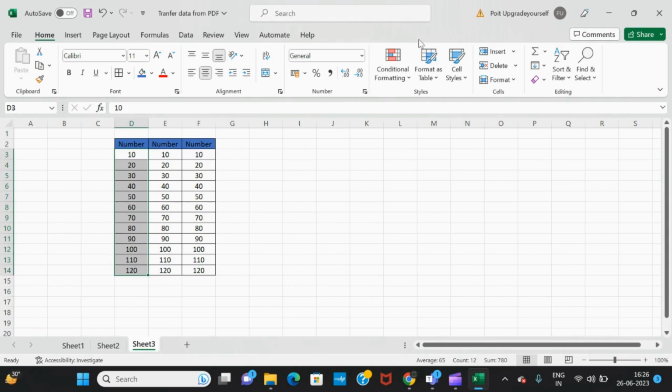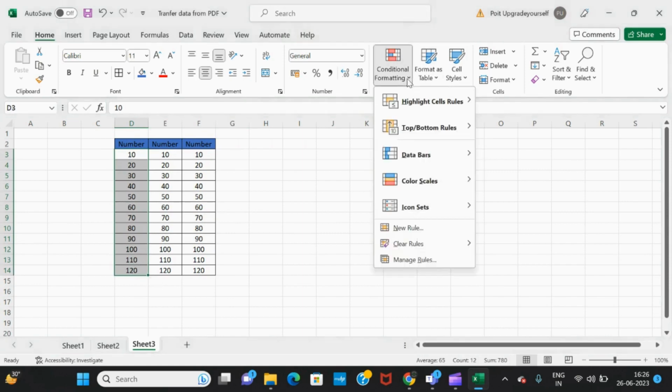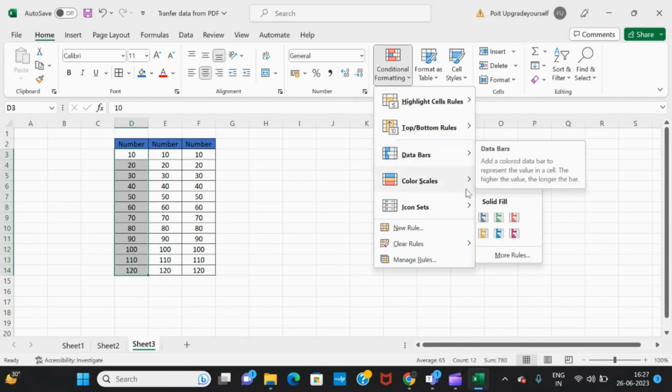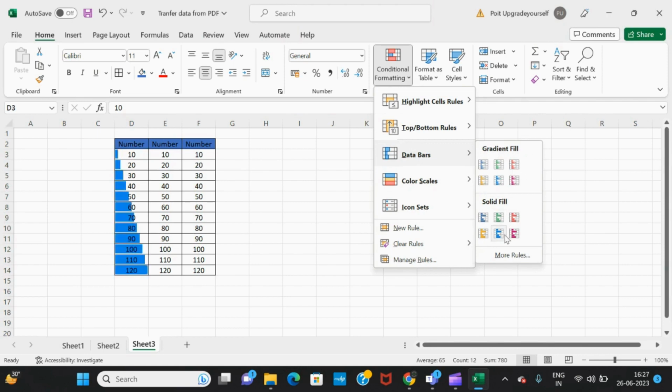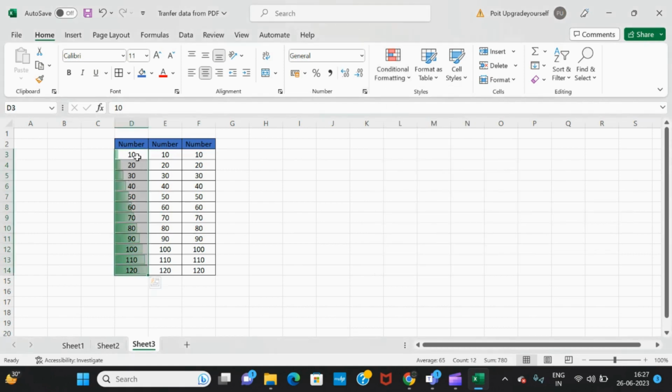I'm selecting this, and going to conditional formatting. In data bars we have two options, that is gradient fill and solid fill. Gradient fill is nothing but a combination of lighter and darker shades. So if you select gradient fill, then a graph will be displayed inside the cell.